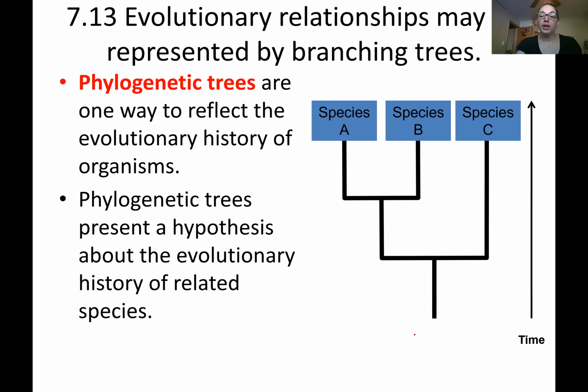So if we look here, we have our ancestral species. And over time, there have been branches, and the population has diverged and formed new populations. Then we're also able to make inferences based off of these phylogenetic trees and determine the relatedness of organisms. So in this example, species A and B are more closely related to each other than they are to C, because C diverged off at a longer period of time, and is less closely related.